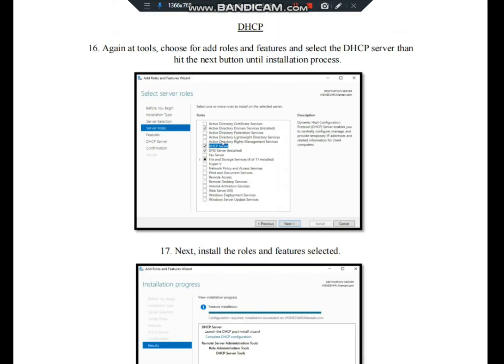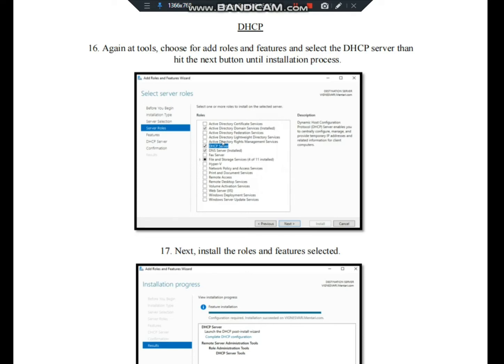Okay, done for DNS. Next would be the configuration for DHCP. For DHCP, first of all, you need to go to the tools at the server manager and choose add roles and features, just like the DNS server, and select the DHCP server installation. Here you can see.